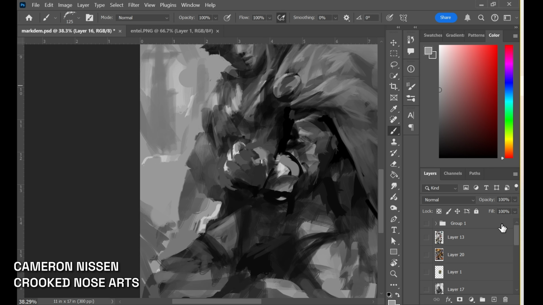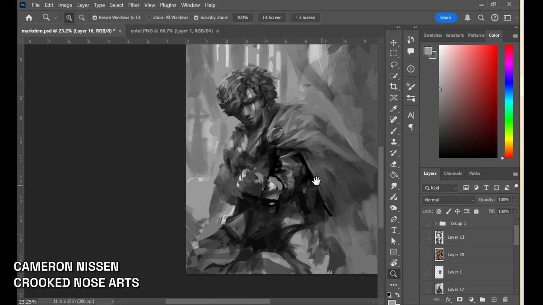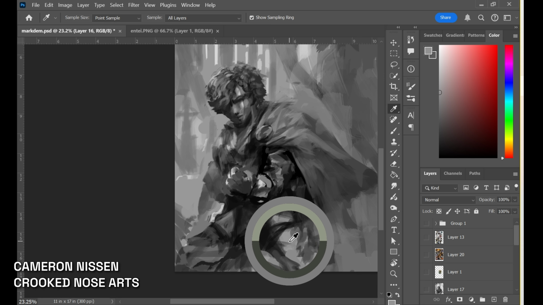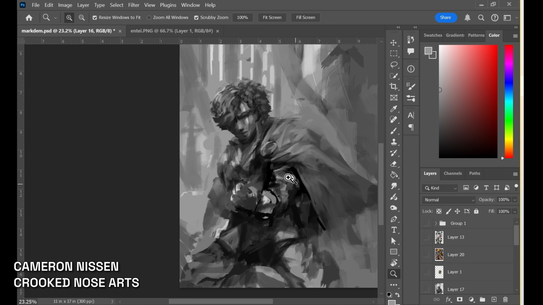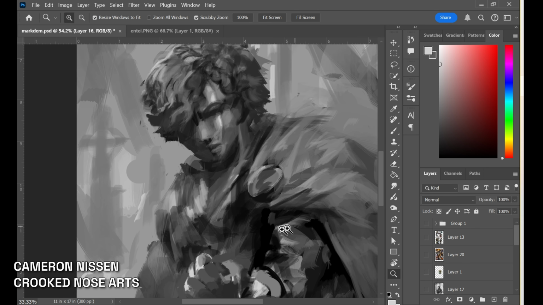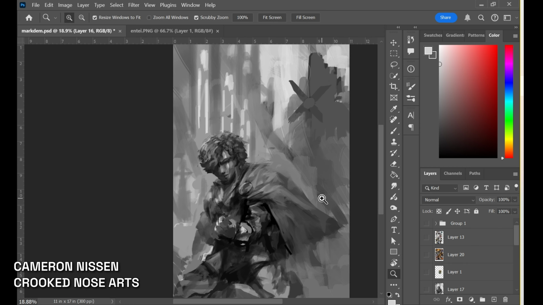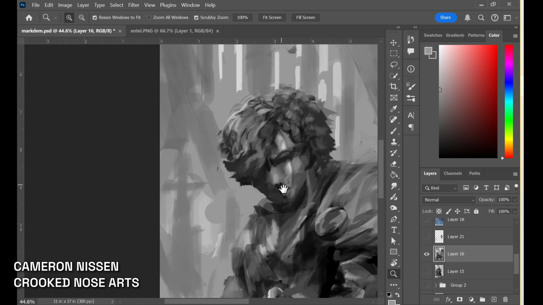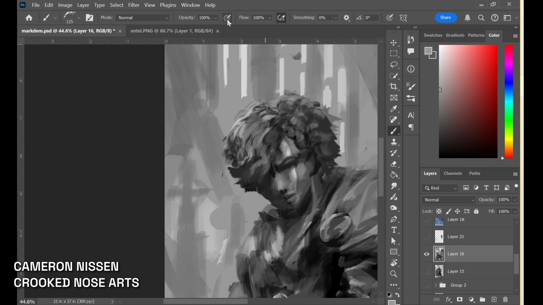So I just want to look again at, I think right now what I'm seeing is that we have a lot of midtones in our front here, right? Yeah, our brightest is not very high at all. So one thing we could do is really push the lights more. I think that would be effective. So we'll work on that, but there's still a couple things I want to address here. Oh, what layer am I on? Okay, good. Still a couple things I want to fix up before we get to that.